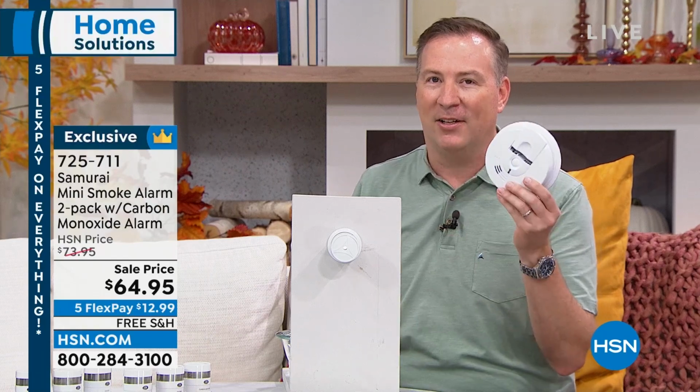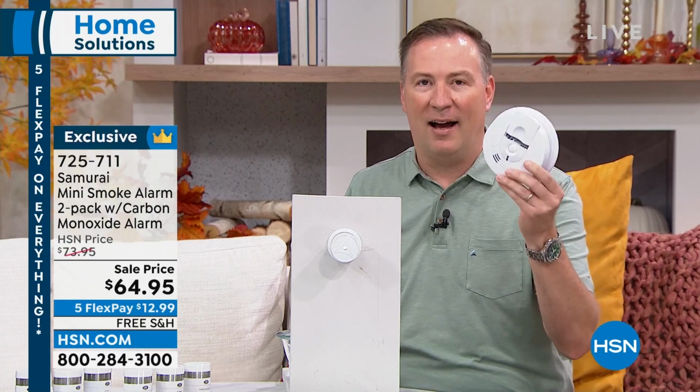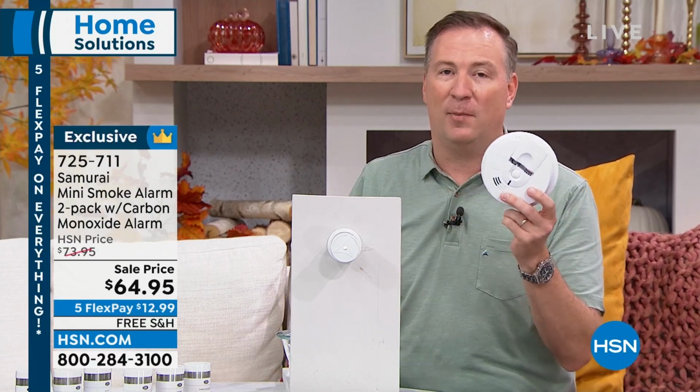because the technology in here was invented back in the 70s. So think about everything you love being protected by a sensor that is 50 years old. It is incredible. And over time, the sensors in here collect the dust, the dander, the debris floating in the air, and then the sensor starts to lose its efficiency. So even if you haven't changed this in the last year, or 10 years, the U.S. Fire Administration recommends changing them every 10 years because the sensor stops working.